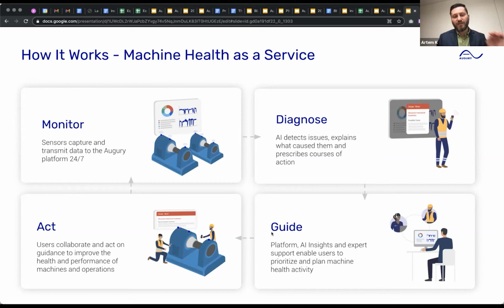And then we believe that production workers have a tremendous amount of knowledge that is marginalized today, and essentially we need to benefit from the collective intelligence. That means giving them a lot of autonomy to make data-driven decisions, insight-driven decisions, but also then capturing their knowledge. So we have a collaboration platform, kind of like a Slack or Microsoft Teams for machines, where operators are not just acting on Augury's insights, but they're actually making some judgments and decisions that are captured in the platform. And then we can use that to improve the overall life cycle of that machine or that production. So that's a virtuous cycle. That's how we approach it.